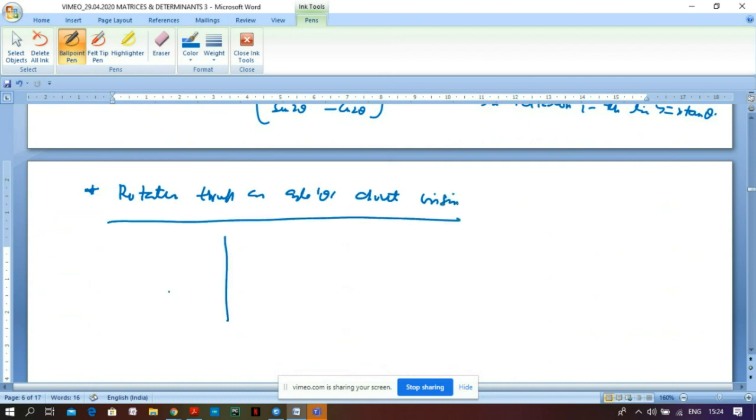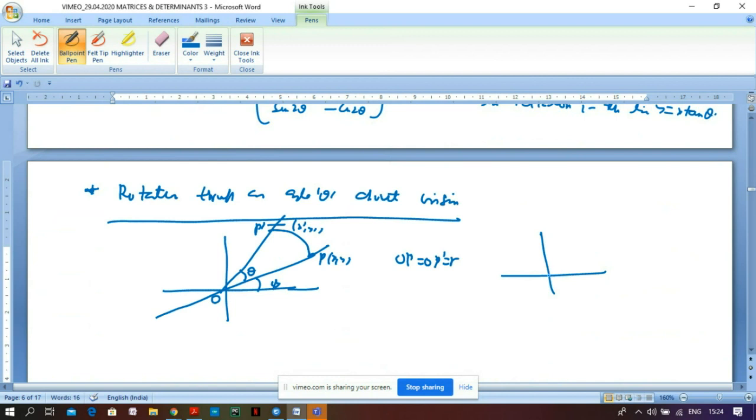That tells you this diagram: you have got this point P (x, y). It might make some angle phi with the axis. Now you're rotating it through an angle theta, which means that this arc goes like this, and this becomes P prime, and this P prime is (x prime, y prime). So your OP equals OP prime, which is R. It's like you have just rotated this point through some angle theta.